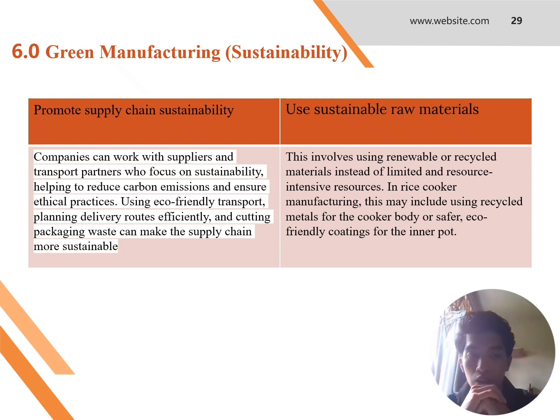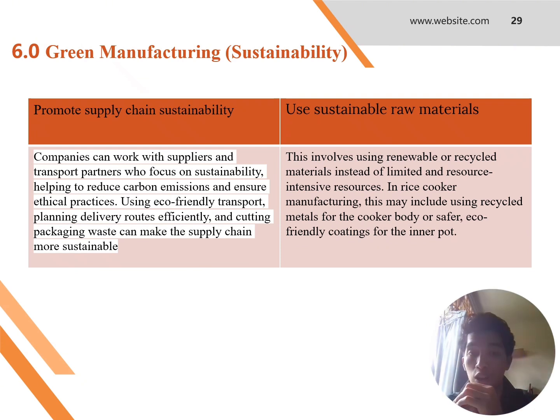So for the first point, we need to promote supply chain sustainability. So companies can work with suppliers and transport partners who focus on sustainability. So this will help to reduce carbon emission and ensure ethical practices. So using eco-friendly transport or planning delivery routes efficiently and cutting packaging waste can make supply chain more sustainable.